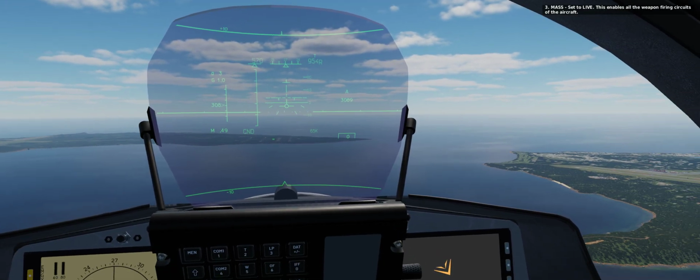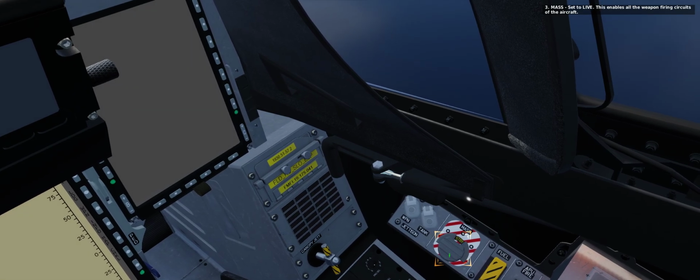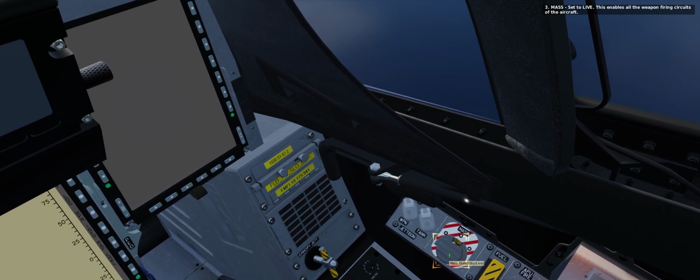3. Master Arm Safety Switch, set to live. This enables all the weapon firing circuits of the aircraft.